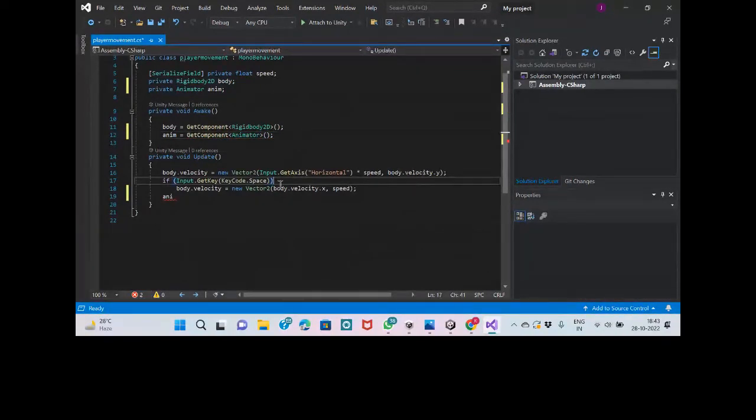So what I'm doing here is, now if you get a horizontal input, so if Input.GetAxis horizontal, I would like to introduce the animation now.